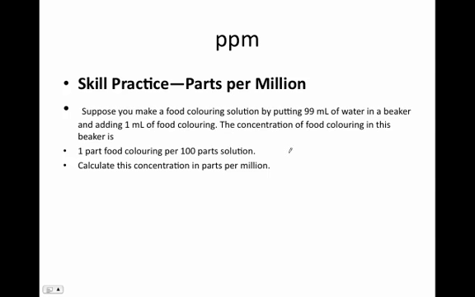Well, our formula is the mass of the solute, which is the food coloring, divided by the mass of solute and mass of solvent. Now they're giving us volumes here, but thankfully liquids are very similar, especially water, which has a density of 1.0, so 1 mil is equal to 1 gram. So let's use milliliters.